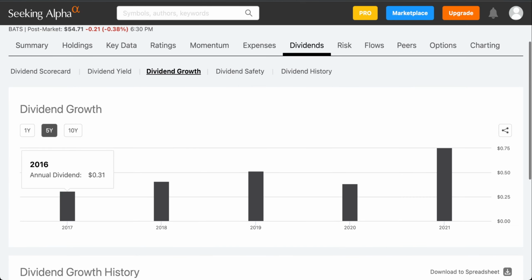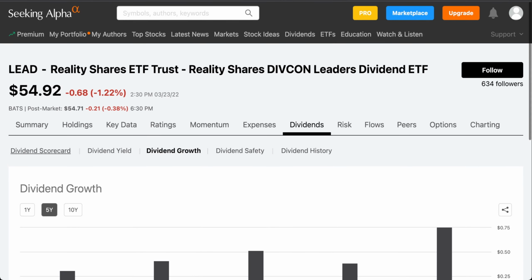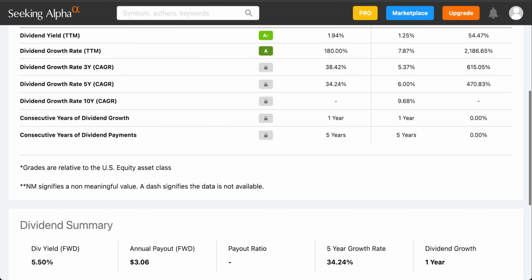Then it was 41, then 51. Then we see a dip in 2020 to 38 cents. And after that, again, they increased it to $1.08. That is a massive hike. So just this 1 year dip in 2020 is what brings that particular value to just 1 year of dividend increases. Otherwise, it has been pretty much good in increasing its dividends each year since inception.